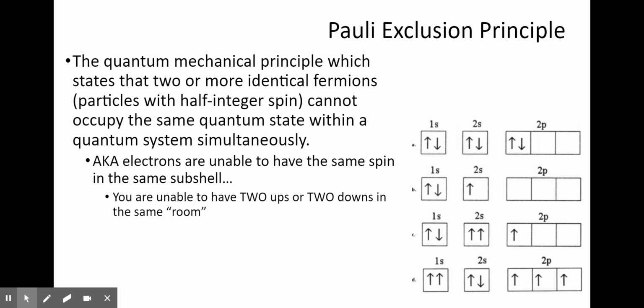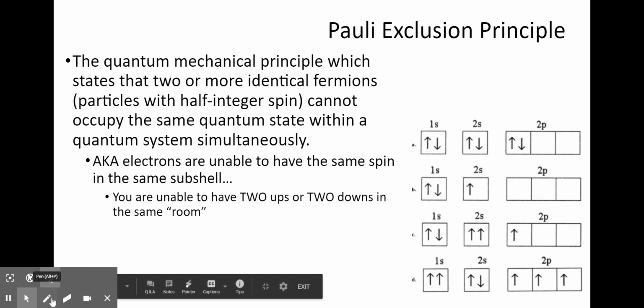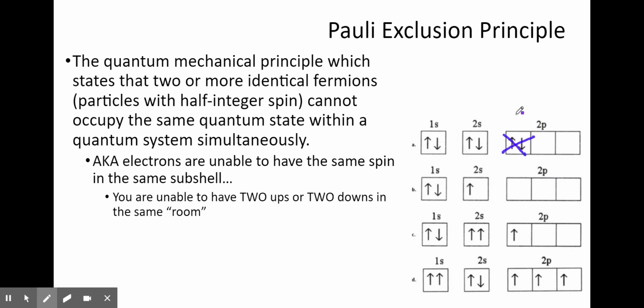So if we take a look to the right here in this picture, look at A, you see up, down, up, down, up, down. Okay, this first example doesn't work because according to our very first rule, you can only have one electron in each block before you give them a roommate, or before you give them another. B here does work, because you see up, down, up. We have 3 total electrons. We don't have anything matched up here.